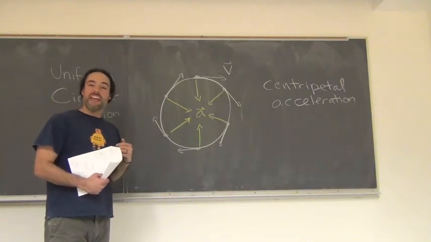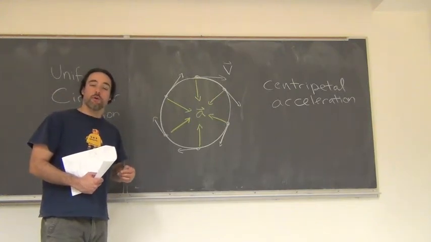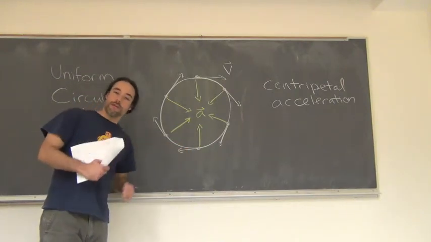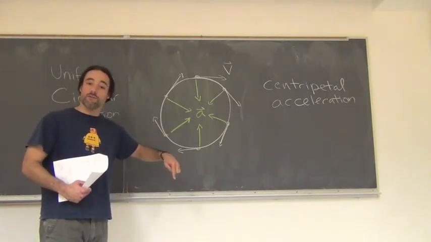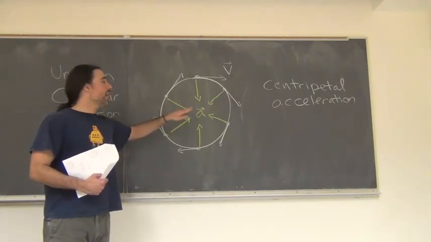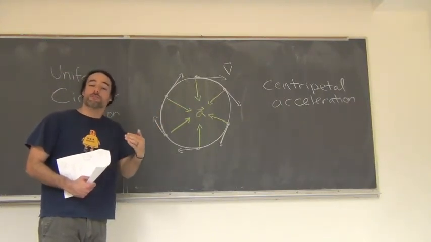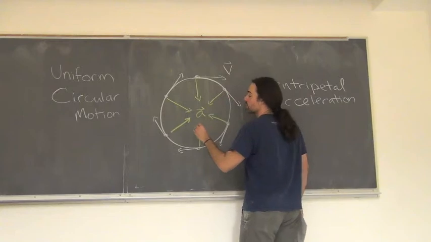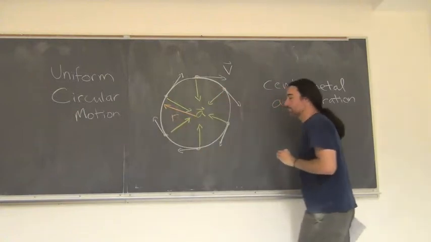In addition, it's harder to make a tight turn than it is to make a wide turn. So if you are running around a track, the track has a pretty wide turn. It's not that hard. Maybe you lean a little bit while you're running. But if you try to make a turn in a circle that's only a few centimeters big, that's very difficult, especially if you're running at full speed. So you're going to have a bigger acceleration for a tighter circle, or a circle with a smaller radius. So for that reason, the centripetal acceleration is also going to depend on the radius, which I will call r.